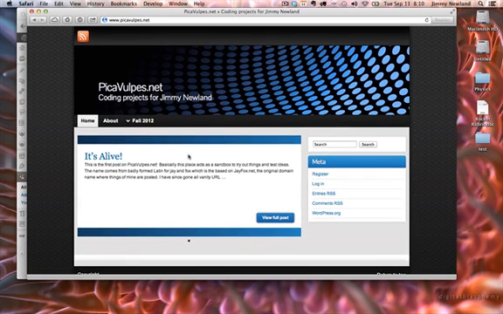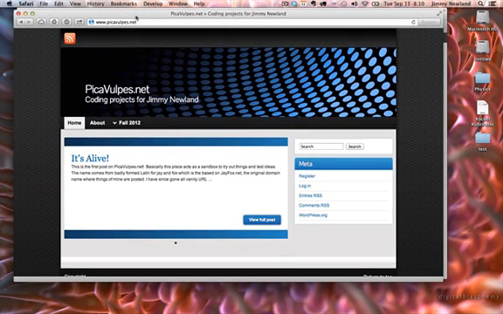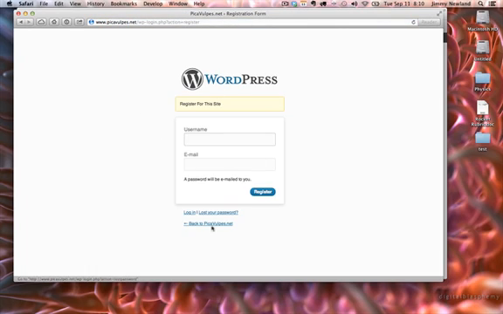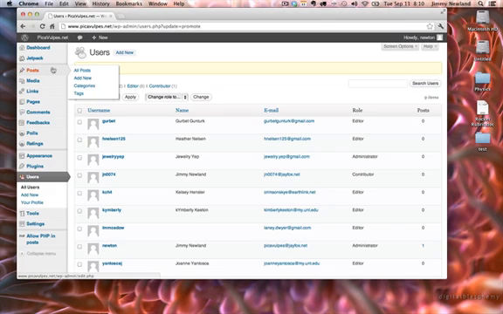So from this particular spot on peakofallpeace.net, notice I opened another browser so that I'm not logged in as the administrator. I wanted to show you how you register. There's a link there for registration, and it'll ask you to pick a username and an email address. I don't really care which username or email address you use. It doesn't matter much to me. You may use your UNT EUID for your username if you'd like. But once you've decided what your username and password is going to be and you sign up for it, you show up on this list over here, and then I promote you.